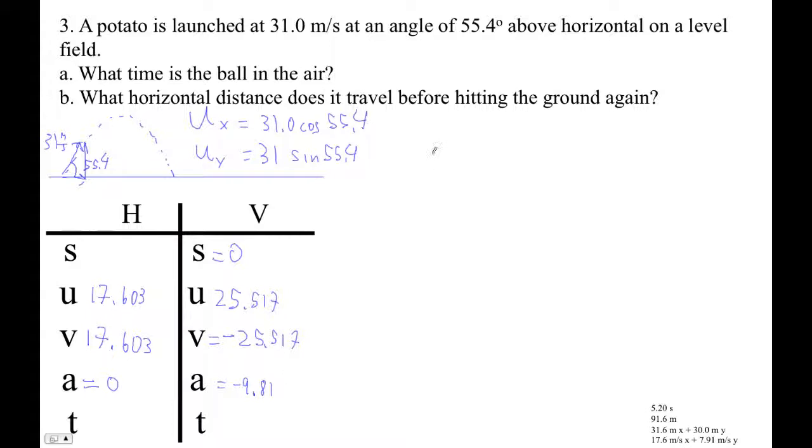We can find the time using this: V equals U plus AT. So I'm finding the time on the vertical side here, right? You can also use, by the way, UT plus one half AT squared, and that will also give you the time. It's kind of cool. But I'm just going to use this guy because I think this math is simpler. Okay, so here we go. Minus 25.517 is positive 25.517 plus negative 9.81 times t. Now, if at this point you're just going 2 times that vertical velocity divided by 9.8, good for you. So times 2 divided by 9.81.